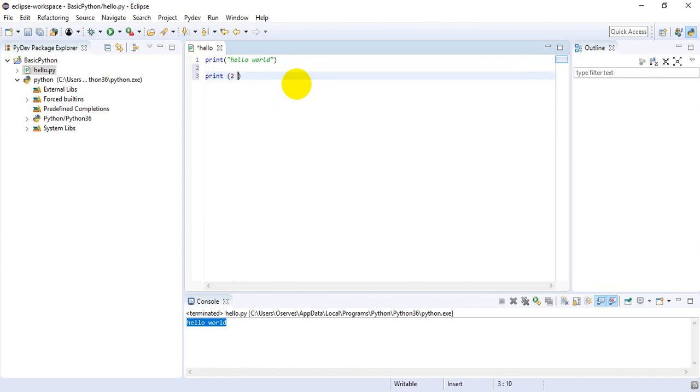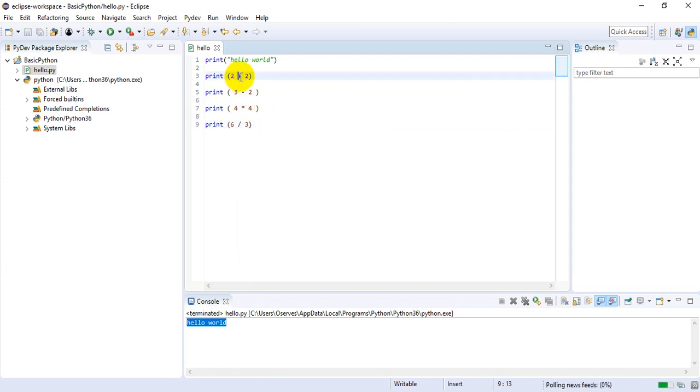Print 2 plus 2, print 3 minus 2, print 4 times 4, print 6 divided by 3.